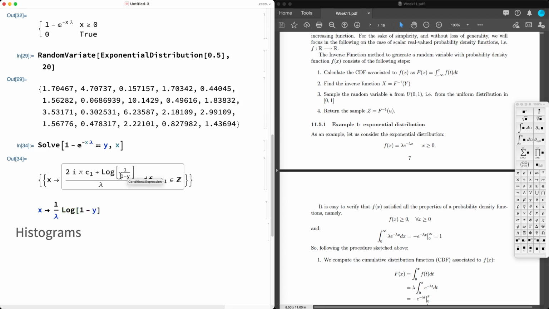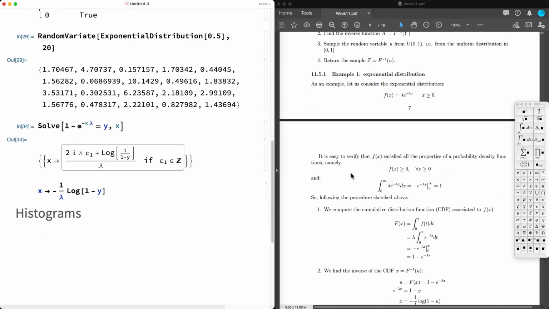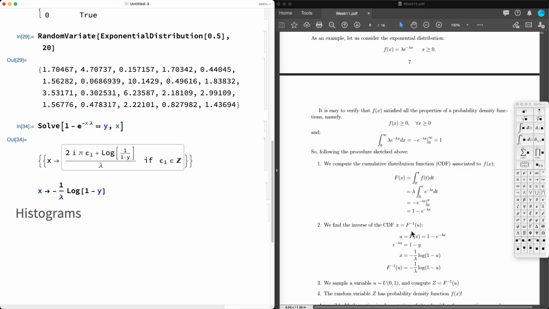Because I inverted this, I get a minus sign here. The constant is fixed by specifying the limits of the integral, and you can look at the algebra here and see that I can basically set this constant to 0.